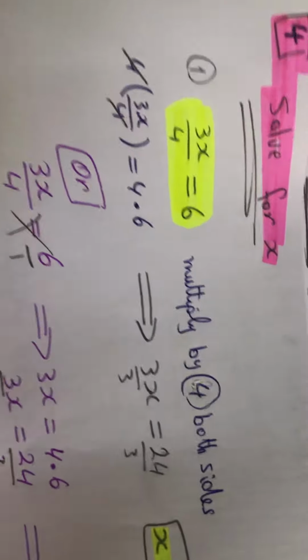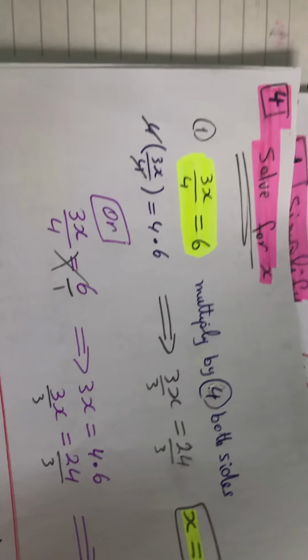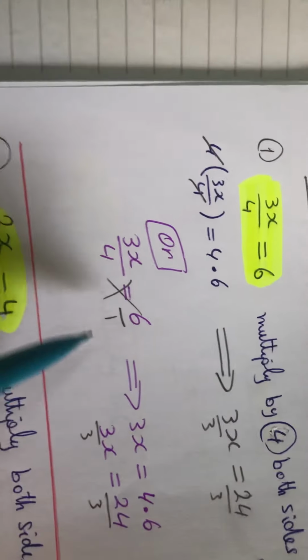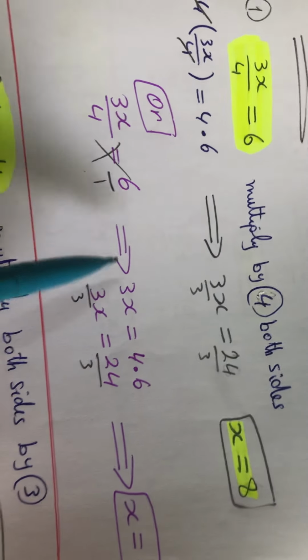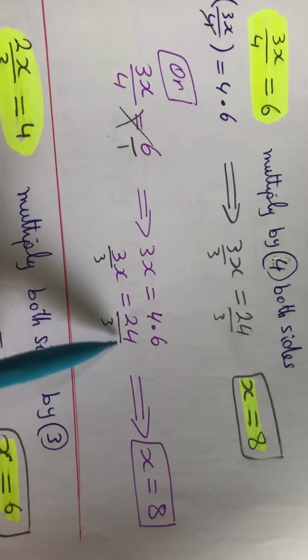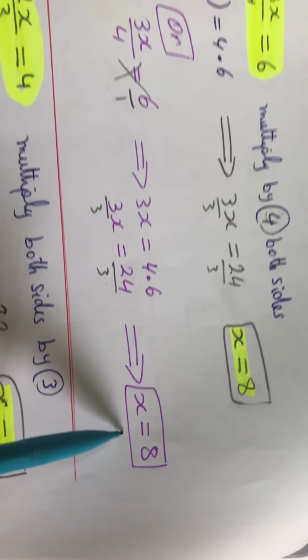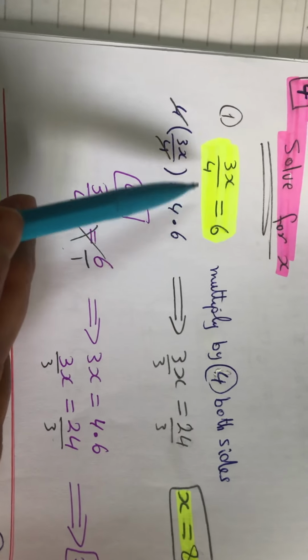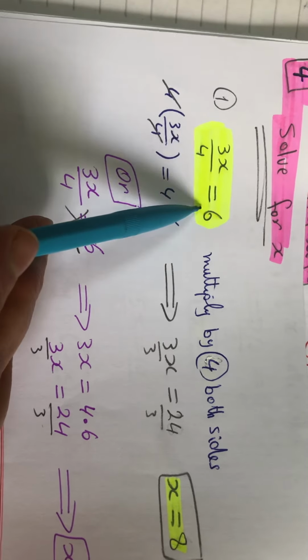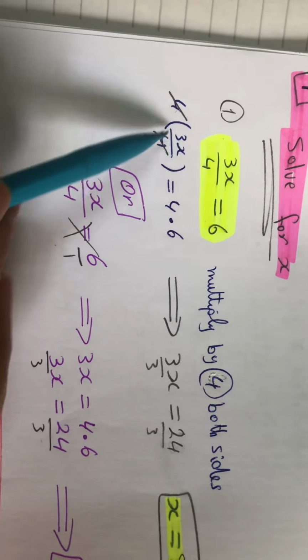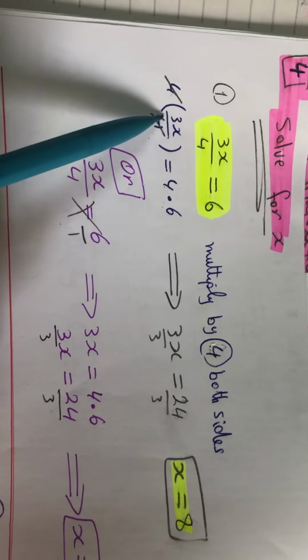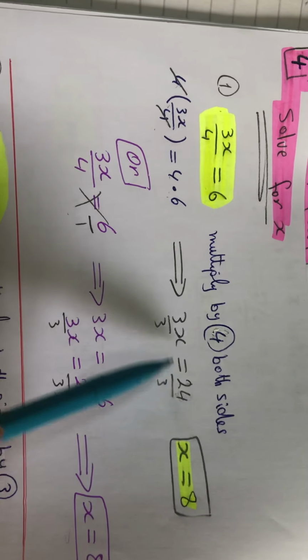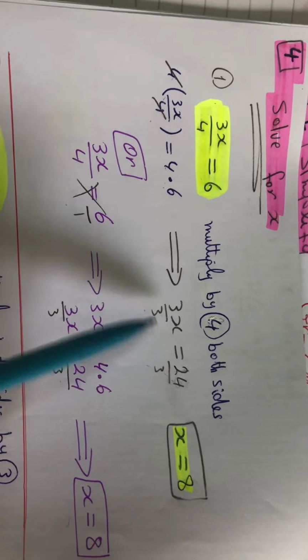Okay, so in the beginning here I use cross multiplication. So 3x equal 4 times 6 equal 24. Divided by 3, so x equal 8. Okay, or to clear the denominator, we can multiply both sides by 4. Multiply here by 4 and cancel 4 with 4. Multiply here by 4 equal 24. What's left on the left side? 3x equal 24. Divided by 3 on both sides, x equal 8.